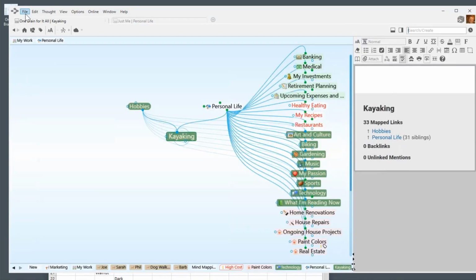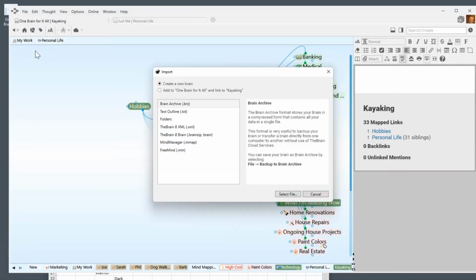And once again, you can click on File and Import. If I went through each one of these different options, that would be our entire class in an hour. If you want to know more, if you want a sample MM file or XML file or something like that, send a note into support@thebrain.com. We'll send you a sample file and maybe even a brain that exists of what it looks like, the import and the final product, what it looks like in the brain when you import it.